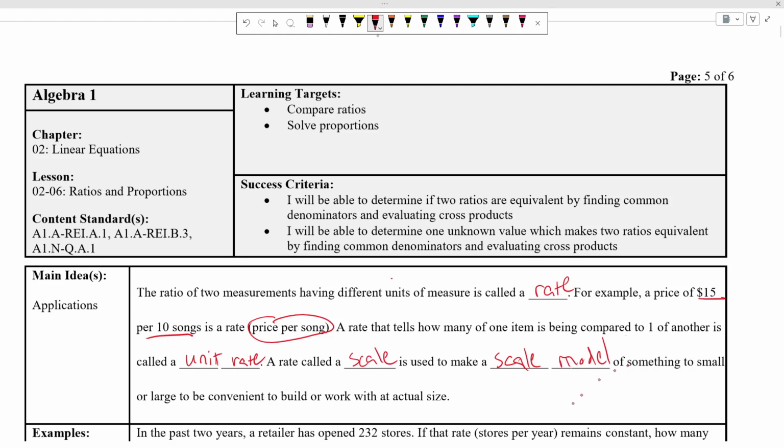And these things are constructed because it may be that the actual thing is simply far too small or far too large to either work with or build to actual size. So you want to build a scale model that you can easily work with and make inferences from as it relates to the actual size of things. So understanding that is going to help us out with these next series of problems. Just a couple here, and not too bad.